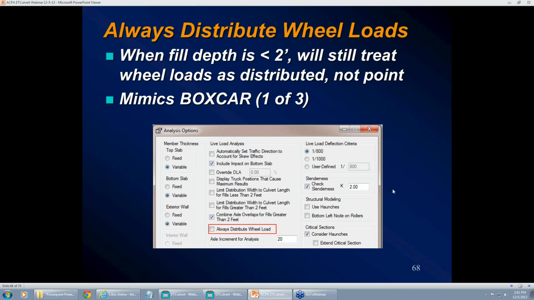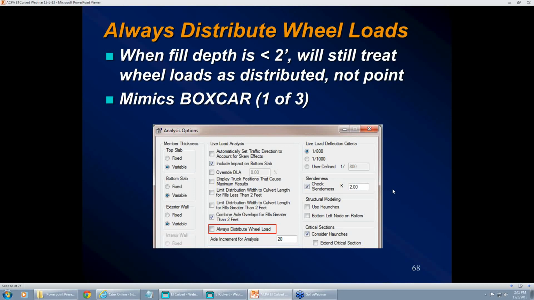Now, a lot of you out there have probably used BOXCAR in the past, so we've included 3 options to mimic the analysis of BOXCAR. And this is the first one. When the fill depth is less than 2 feet, the old standard code and ARIMA required you to treat the wheel load as a point load, and that's conservative.